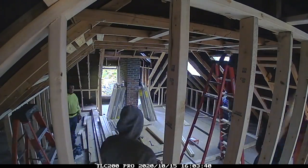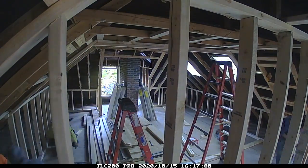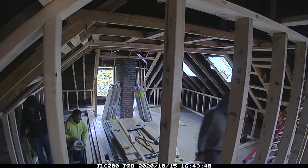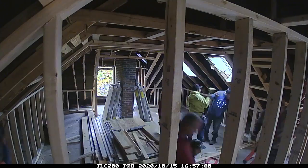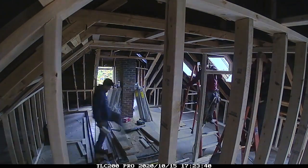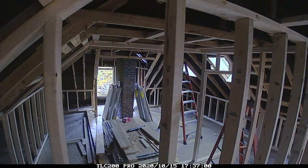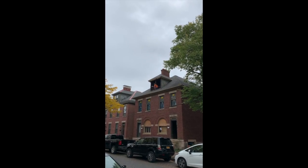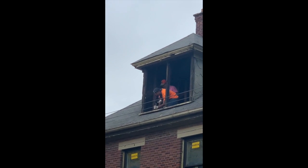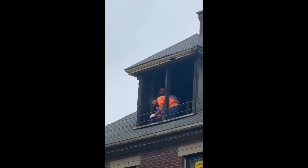You can see the guys going through it at their breathtaking speed of doing all the framing. You can see as we're looking out into a dormer there — we'll show you that dormer being rebuilt from the outside. This is Apollo and Rubilio up here on that dormer of the house. You can see the original slate tiles on the side of that.